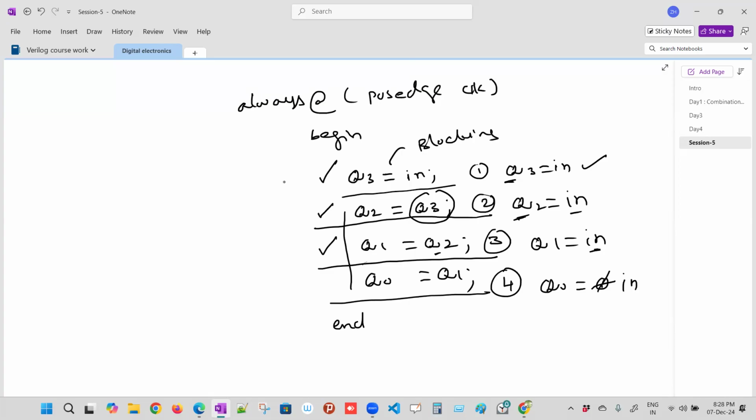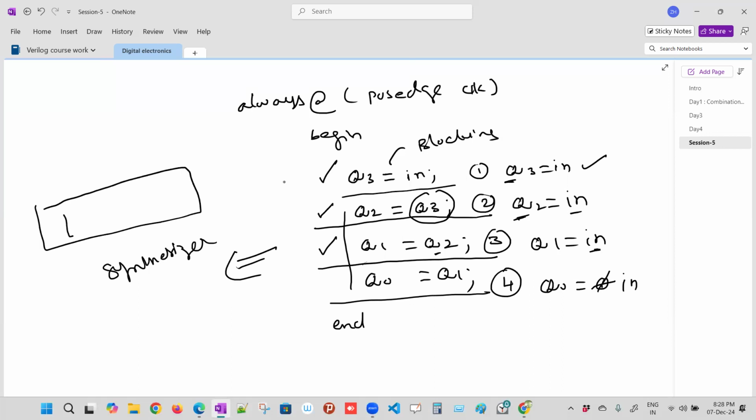So what the synthesizer will produce, instead of producing the intended functionality by the user, like four flip-flops as we just discussed, is only a single flip-flop, taking this in and giving the output upon the clock.